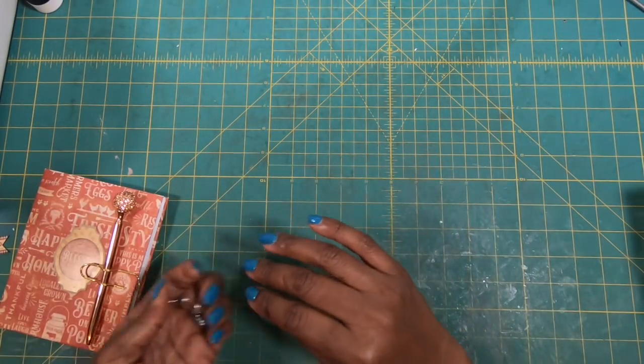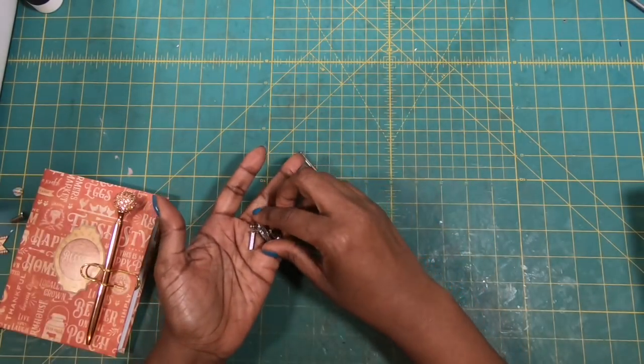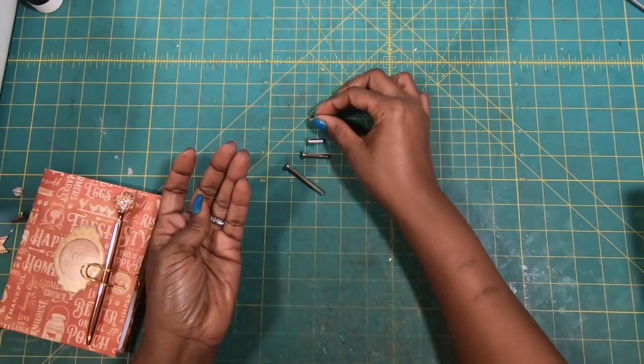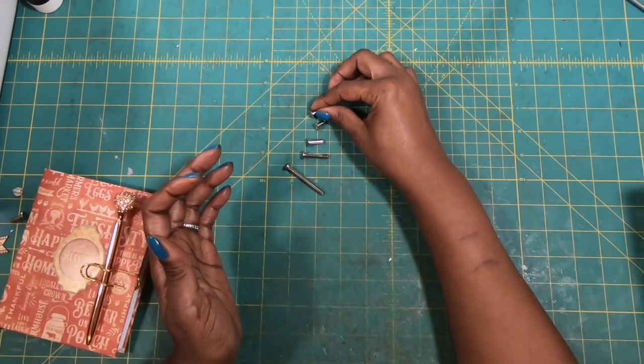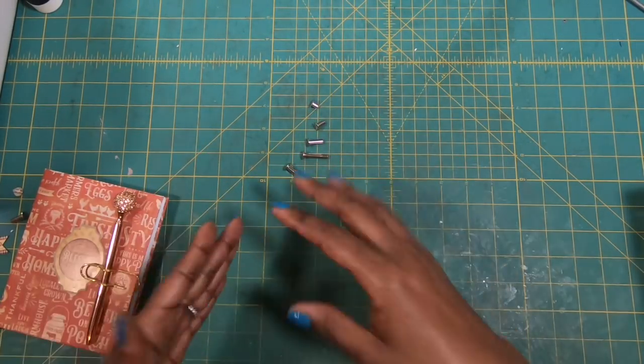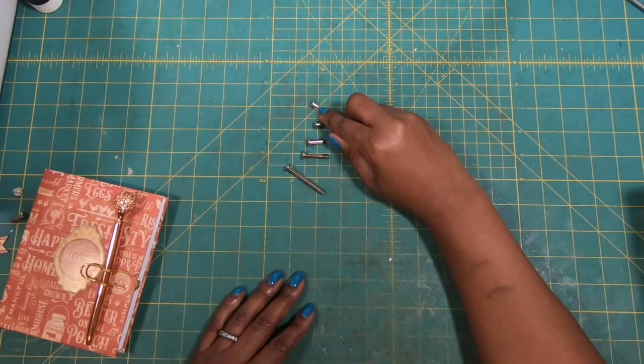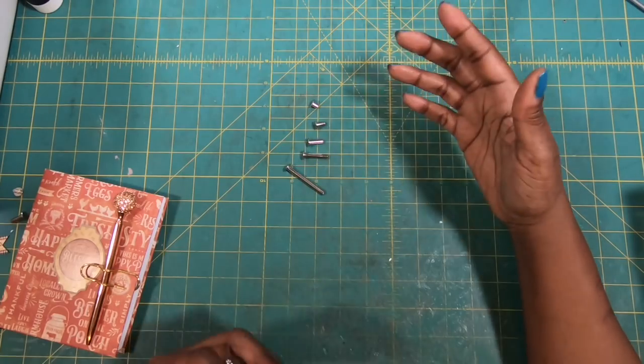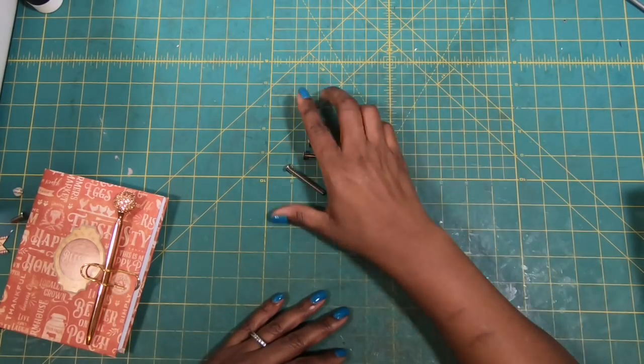How easy is that? And then one more thing about the screws that I ordered, they actually come in a whole bunch of different sizes. And I'm laying them out so that you can see from big projects to small projects. We can make our notebooks, our sketchbooks, our journals as large as we want them.